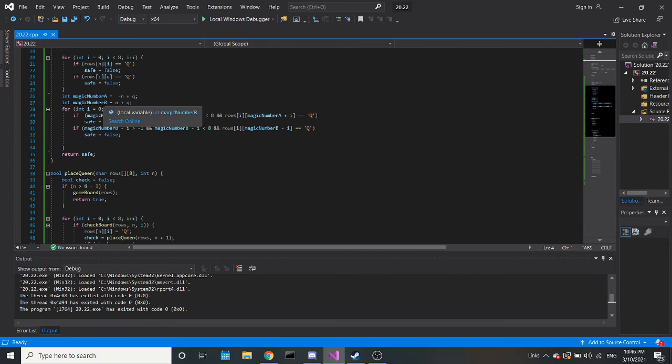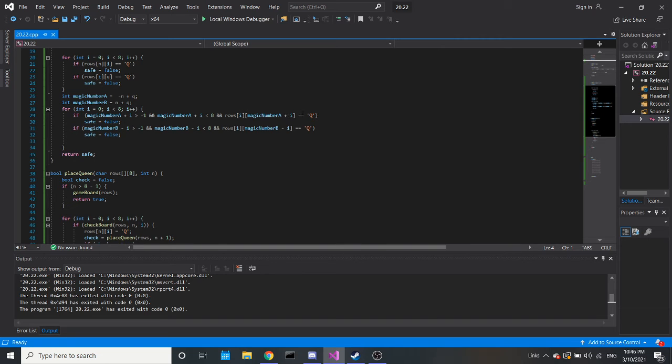We then create 2 magic numbers. They're called magic numbers because we kind of pull them out of thin air, but that's okay. And here we do point slope, where we have minus n plus q, and then n plus q. And then this for loop, which iterates 8 times, has 2 checks for the left to right and the right to left diagonals, which just takes the magic number, n minus q plus i. And this right here is like short circuit coding. So we're just trying to say, hey, if this doesn't work and this doesn't work, boop, safe isn't false. But we're just trying to check these two.